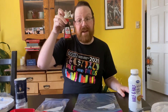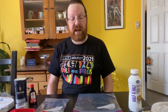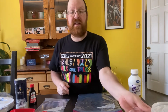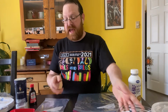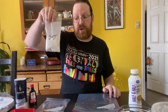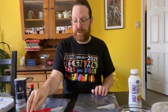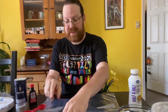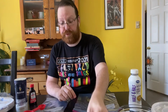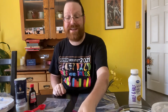Then you'll need some vanilla extract or strawberry extract, whatever kind of flavoring you want your ice cream to be. Use that kind of extract. You will need some ice. You will need a couple of measuring cups, and you will need some sugar. All right, so the measuring cups you'll need is a cup, 1/4 of a cup, a tablespoon, and 1.5 teaspoons, or you could just use the half and do it 3 times.